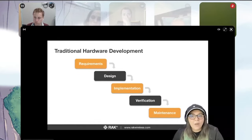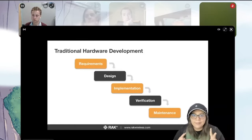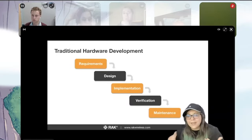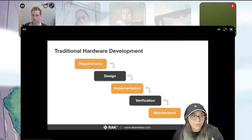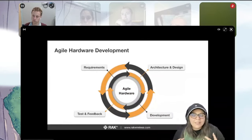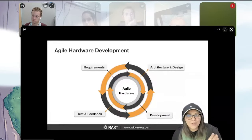What we have over here is just a waterfall structure of the traditional hardware development. First, we gather the requirements, then we design based on the requirements we gathered, then we implement all of this, then we verify everything is meeting those requirements, and then we need to deploy it and maintain it over time. But when you get to that final stage of the device, you usually don't go back, because that means you have to redesign your device entirely and change completely everything you have been working on during the past months. So it's quite difficult to change devices or even technologies when the device is already deployed in the field. A big problem is that we often find these big problems or concerns with our solution when we are in the final stages.